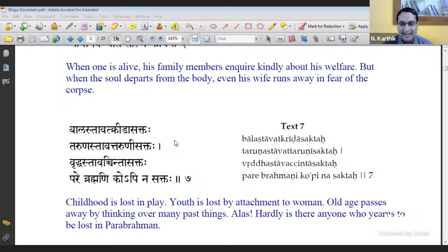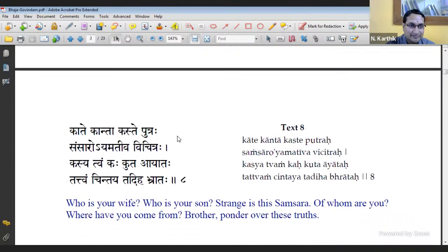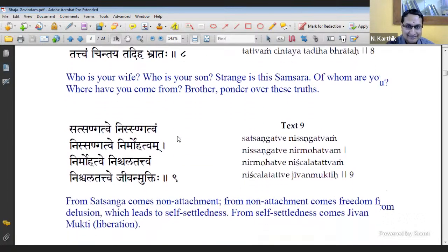So essentially, in your childhood you are always playing. In your adulthood, you are always seeking companionship, or the laws of attraction come in. Then as you grow old, random thoughts which are of no use come in. So where are you going to go? There are many verses like this, in fact, nahi nahi prichhati gehe and all that. Also, even if you do so much for your children, tomorrow they are not going to come and help you. It's not that they won't come, they'll come only to a point. Beyond that, it's only you.